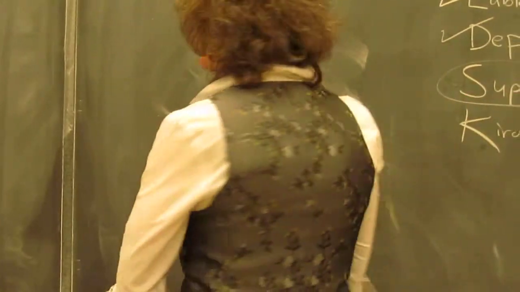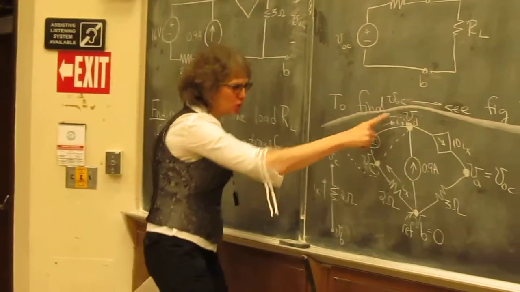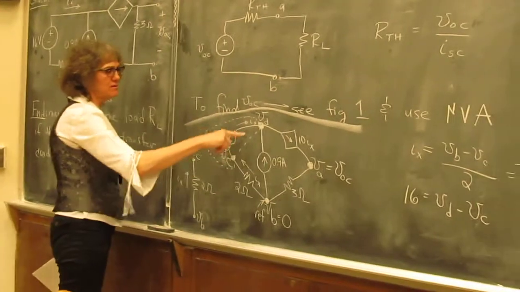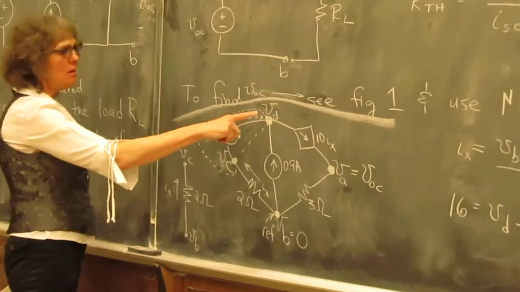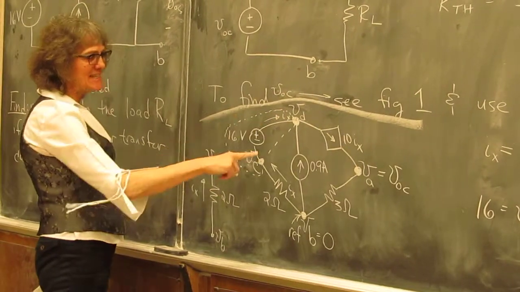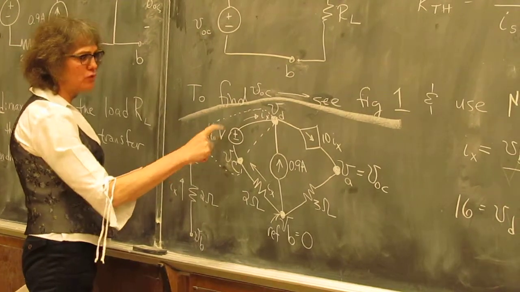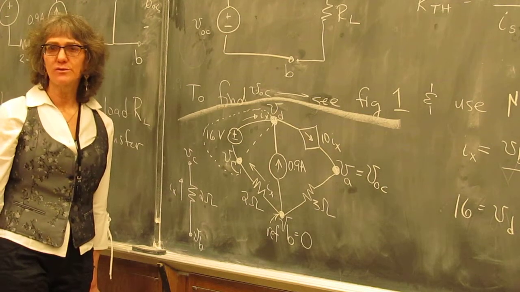Okay, so this is what I got from this step here. I identified all the supernodes. There's only one because I've only got one voltage source, and I showed it in this dotted line. The reason I did the dotted line around it, you'll see in step 5. But for now, you have to look inside this thing and look at the voltage source and just write that voltage in terms of the node voltages on either side.